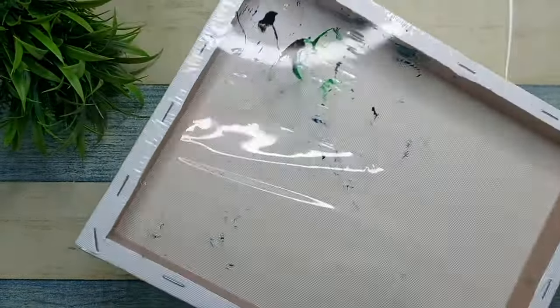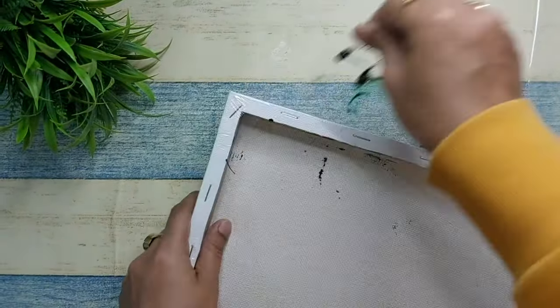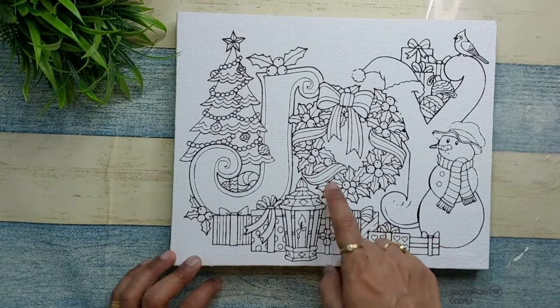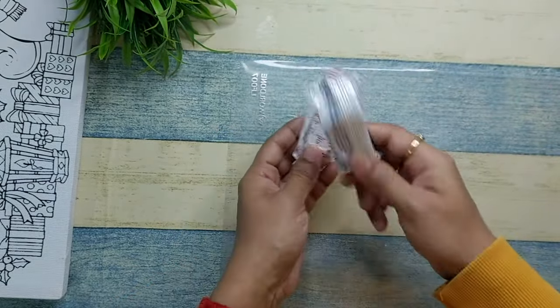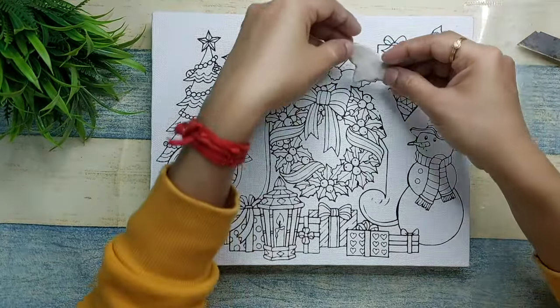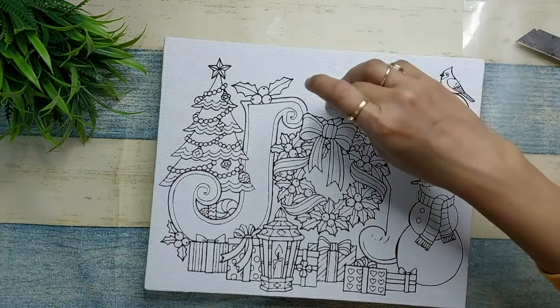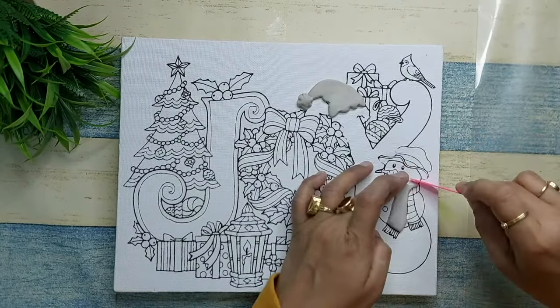Among all the items that I ordered, I also ordered one pre-primed canvas. This is a canvas with a Christmas sketching done on top of it — just the outline is printed on the canvas. This kind of canvas helps you do the coloring straight away without spending time drawing the outline. It also comes with a couple of colors and one brush, however the quality of the colors was not very good, so I thought I'd give it a twist.